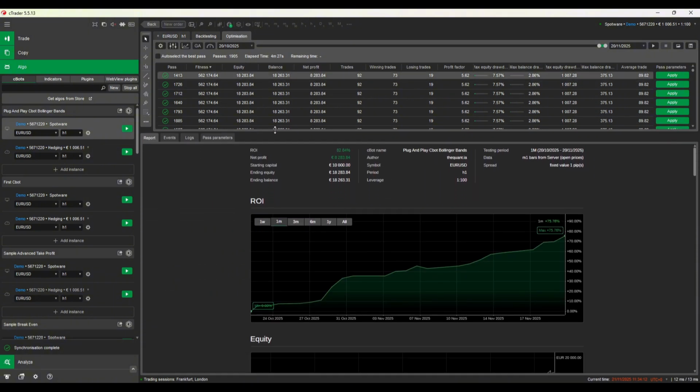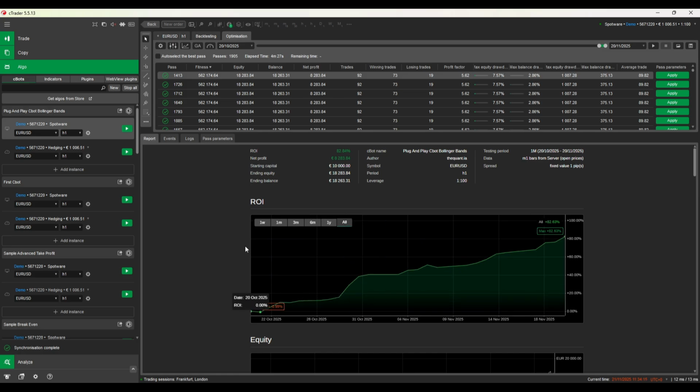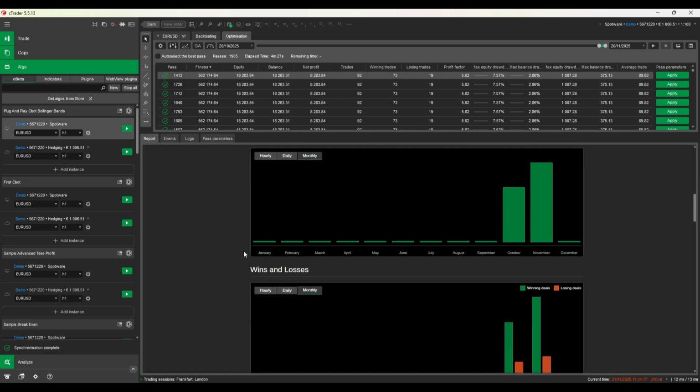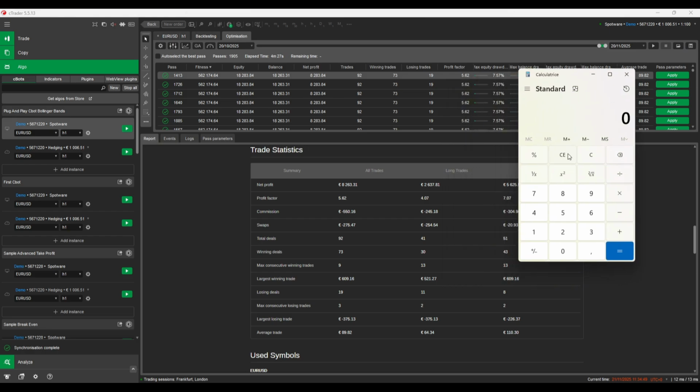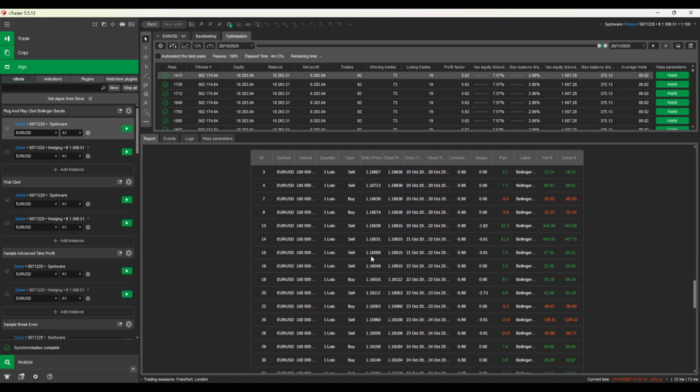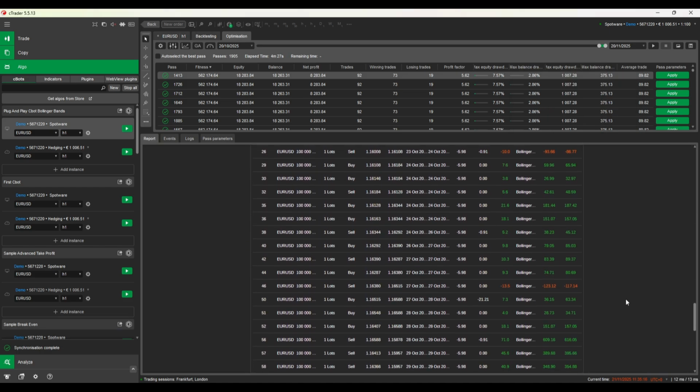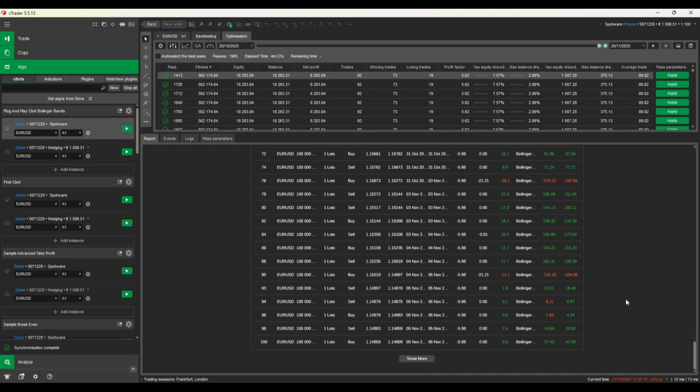Here is what this strategy is telling us. The equity curve looks very clean. The statistics table shows the total number of trades and how many were profitable. Let's look at the win rate. 79.34% wins on EUR/USD. Let's check the history. It's a very strong setup, with consistent gains.